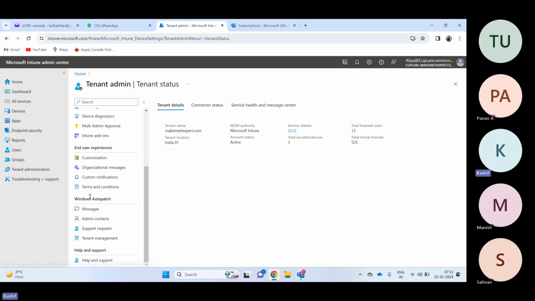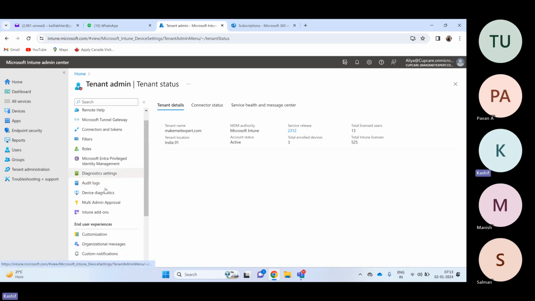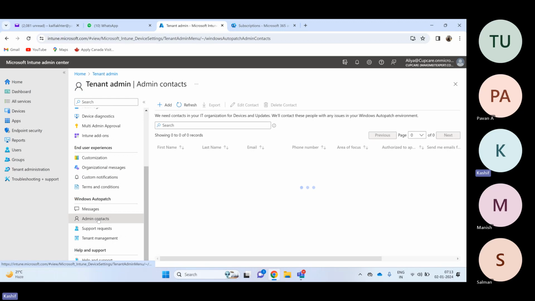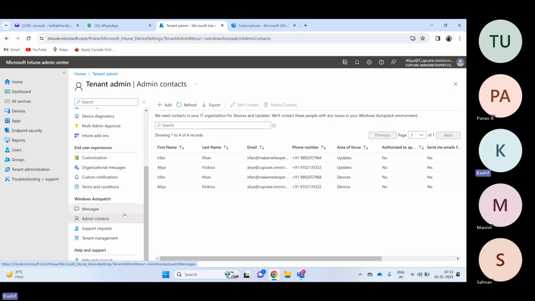Okay. Now, sorry, not here. Windows Autopatch. Admin contacts. Yeah. So when you configure Windows Autopatch, it will ask you for admin contacts. So I have given these admin contacts.